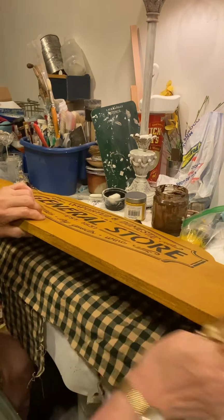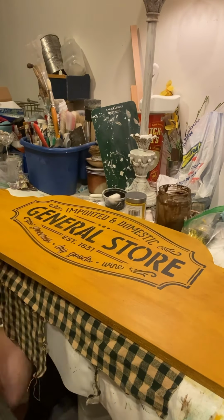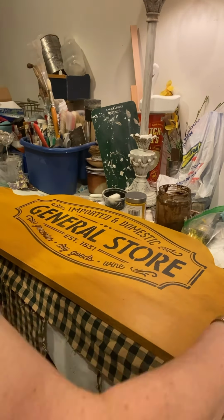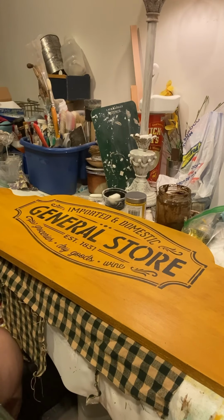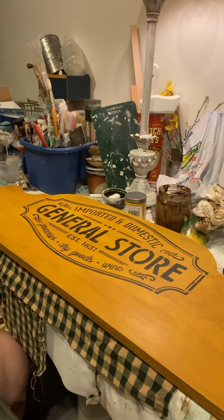And I'm also giving the edges a nice coat of the dark wax as well. This is not straight up dark wax. It's been watered down a little bit, so it's a little bit more malleable. It's a little bit easier to use. But I just thought, oh my gosh, I love how that turned out, that look with the dark wax.